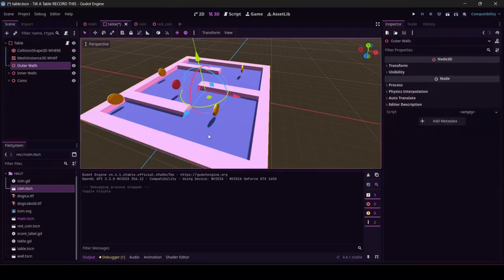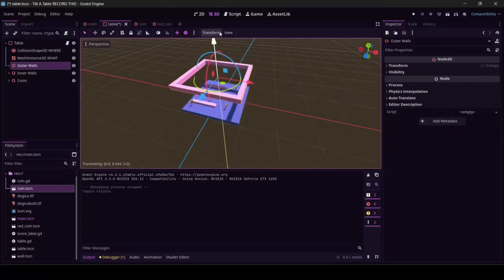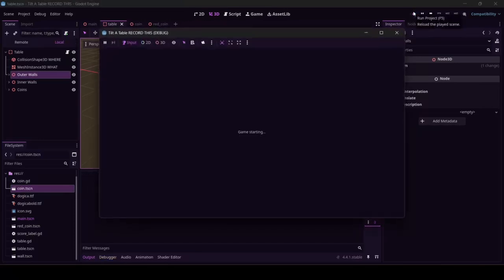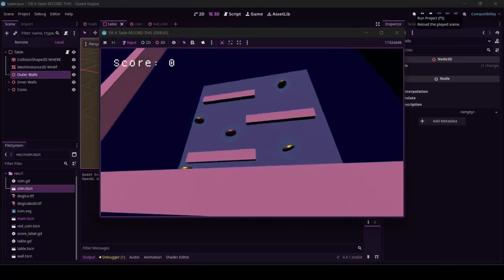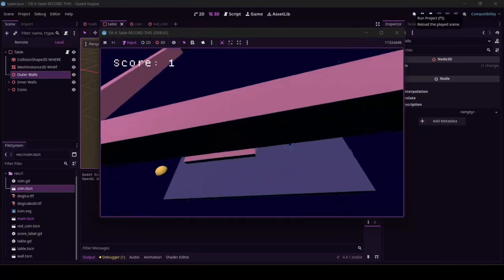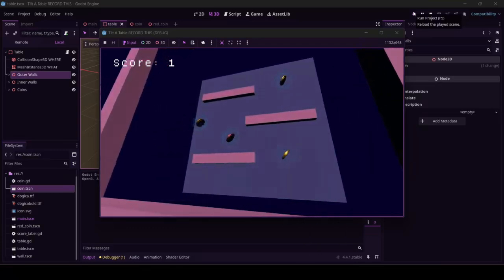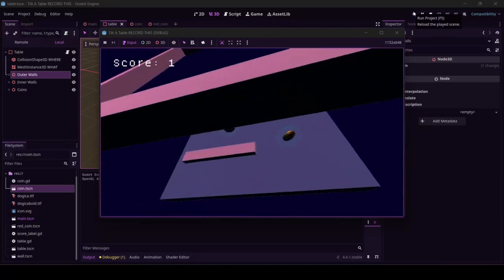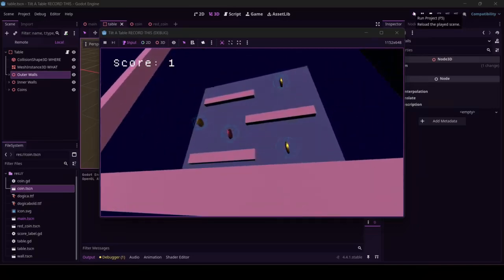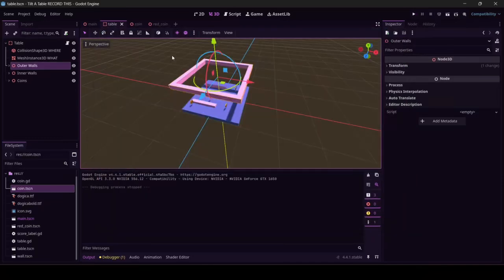What we're going to do just for right now, just for testing, we're going to cheat and raise the walls really high up. By the way, this looks really goofy, but if you wanted to have your player peer through something, this is how you would do it. And anyway, if you just notice, the ball falls off the table, but nothing happens. We're just kind of stuck now. All right, let's fix it.